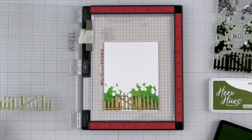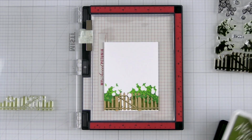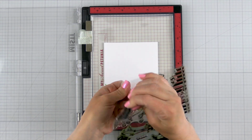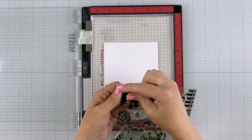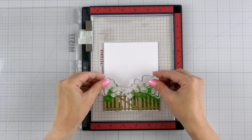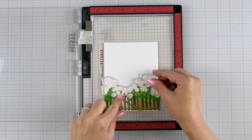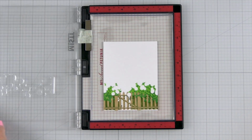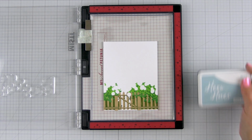Did a second stamping, and now I'll bring back in my layer stamps, and I'll do the floral portion, the hydrangea. We have a lot of hydrangea flowers here in Washington where I live, and they are all in bloom right now. So I had a lot of inspiration looking around and seeing them as I was creating this card.